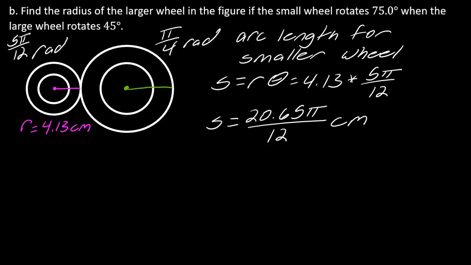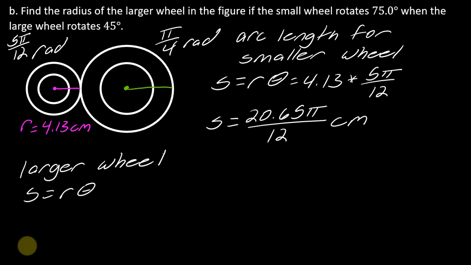Okay, so here's how we figure out the larger wheel, and this is where I'm really going to push you now to try to finish this on your own. Remember what I said. I said that the arc length traveled has to be the same for both of these. So using our arc length formula one more time, and knowing that the arc length has to be the same for both of these, you have enough information now to figure out the radius of the larger wheel. I challenge you to pause the video and see if you can finish this. If the worst thing that happens is you're wrong, you will learn way more from this video if you actually try.